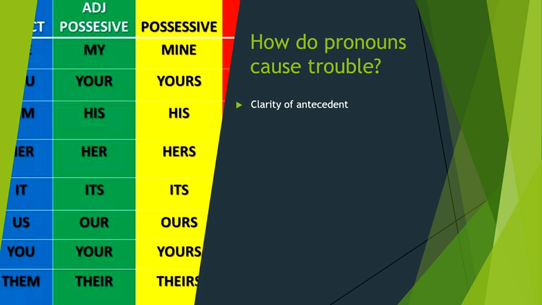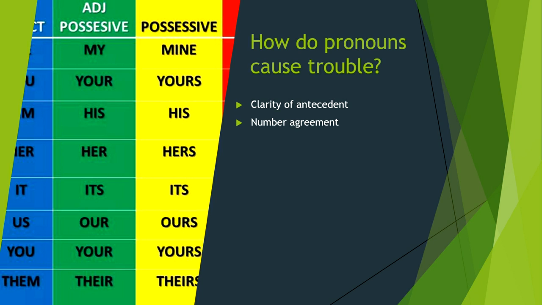First of all, the clarity of the antecedent. The antecedent is that thing that the pronoun refers to, or the person that is referred to. So for example, if you're talking about a woman, you might at some point switch to she or her instead of always saying woman, right? So it replaces that noun. So you have to be sure, though, that you are clear about what the antecedent is. It shouldn't be a treasure hunt for your reader trying to figure out what you mean when you're using a pronoun. So make sure that that is always clear, what you're referring to.